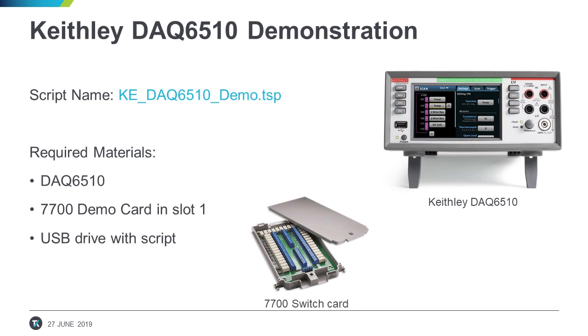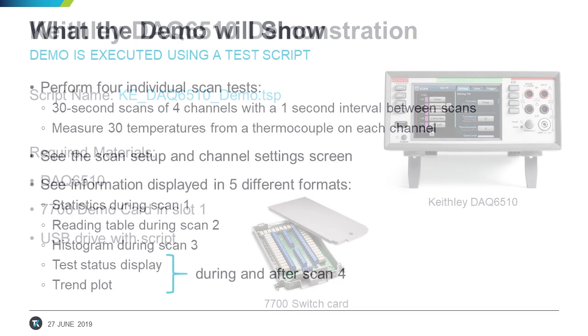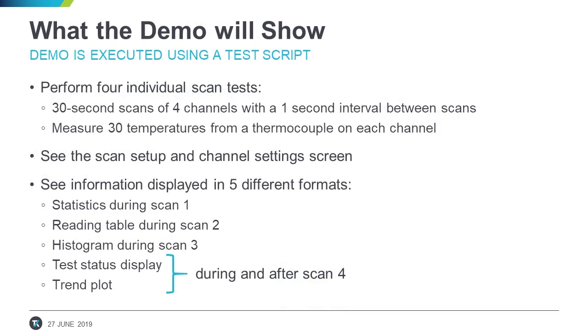This video will review an automated demo for the Keithley DAQ6510 data acquisition unit. The only required materials are the DAQ6510 itself, the 7700 demo card, commonly just called the demo card, and a USB drive preloaded with the demo script. The script itself is written in TSP, or Test Script Processor, and allows the instrument to function entirely by itself without any external controlling computer.